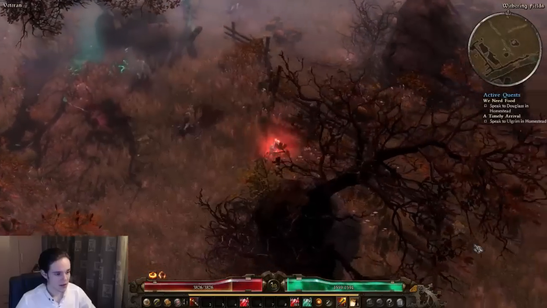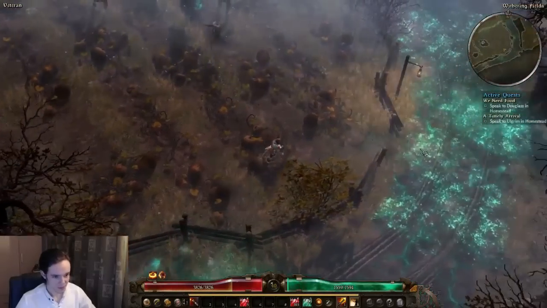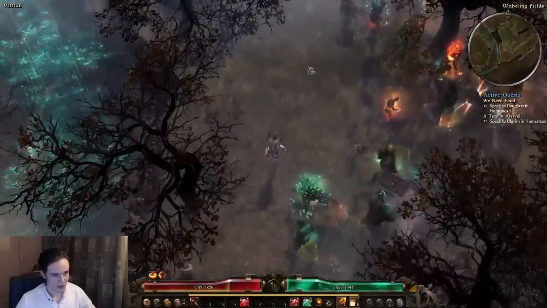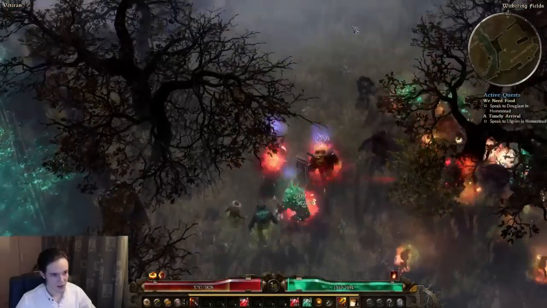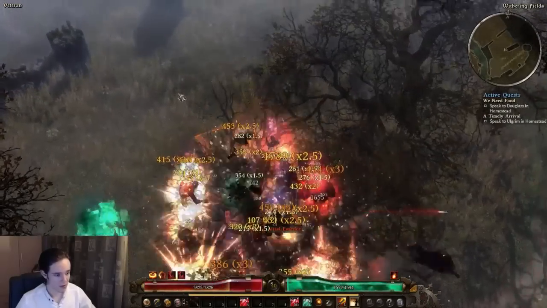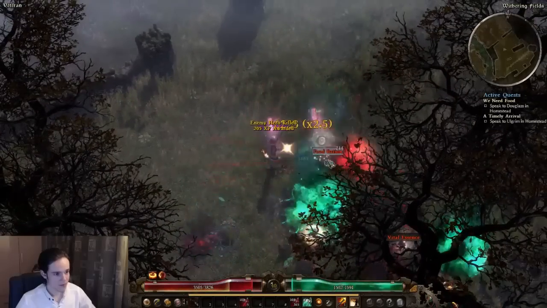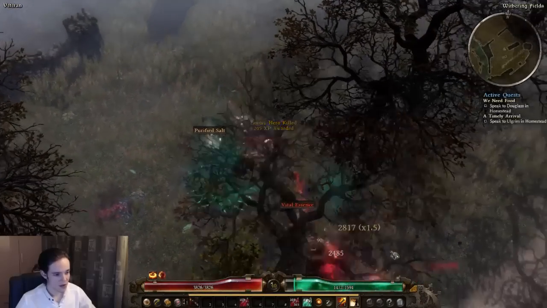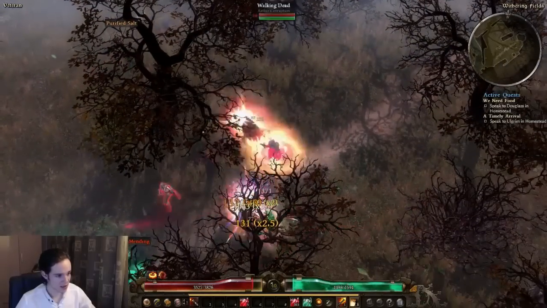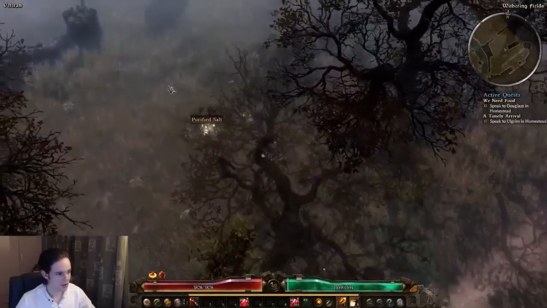Okay, let's go down here and see who's winning. Let's see who's winning here. Quite equal this time around. But honestly, it does really appear that most of the time the Ethereals have the advantage. It's just not that many Chthonics around here.